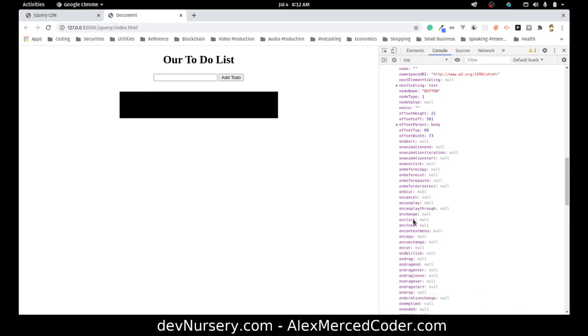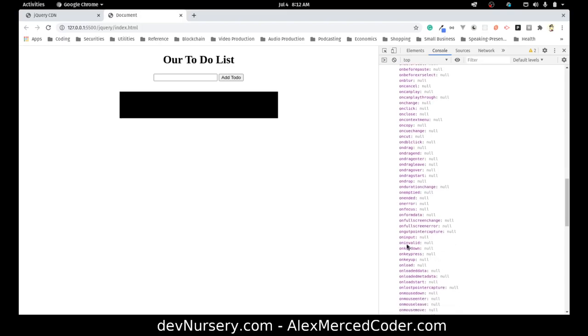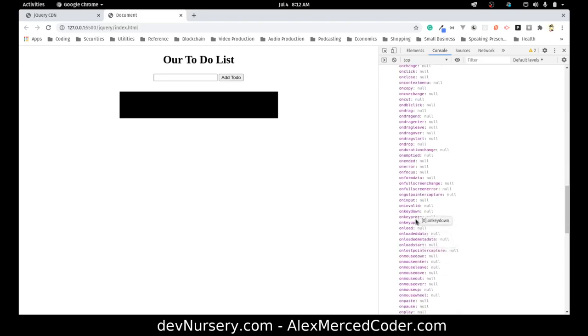So there's on click, on close, on copy, on cut, on drag, on drop, on empty. It goes on for on error, on focus, on input, on key down, key press, so whether you press the key period, whether the key goes down, key goes up, when the page loads.